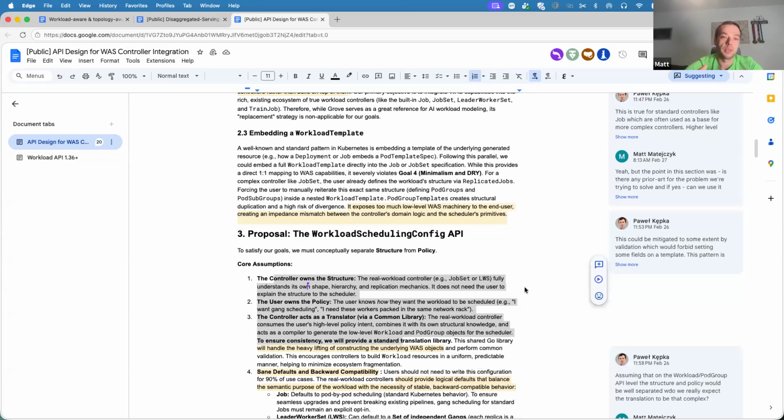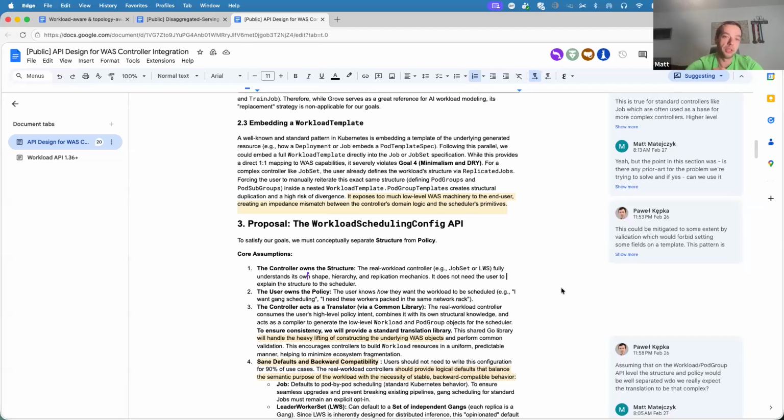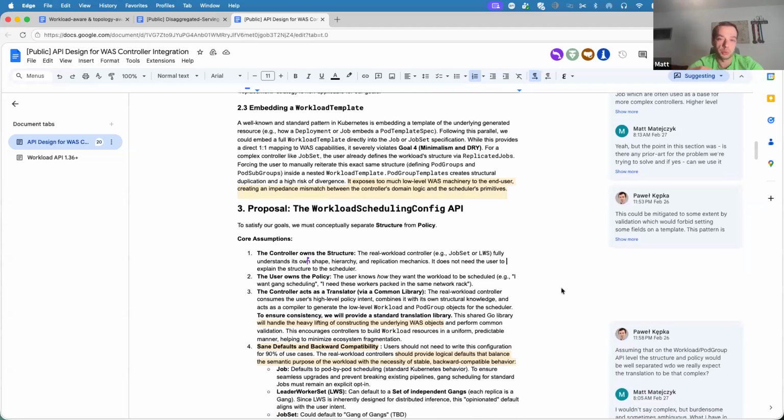Usually the real controller spec already provides some structure, right? For example, in case of JobSet, it's already a structure of JobSet that contains many replicated jobs, which might align with the pod group, pod subgroup template structure. And asking for expressing that again in a workload template is asking for repeating the structure, which also has other problems, because what if the structure doesn't align? Then we need some validation, but overall that's too verbose, right? So one of the goals is basically if we can already get some information from other parts of the real workload, then we should just do that. And the API should only express the actual policy, right? That's the idea behind this workload scheduling config.